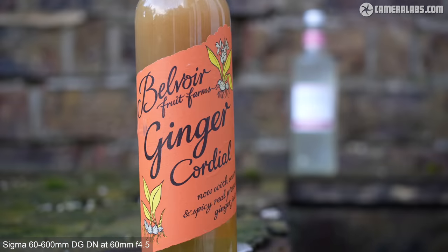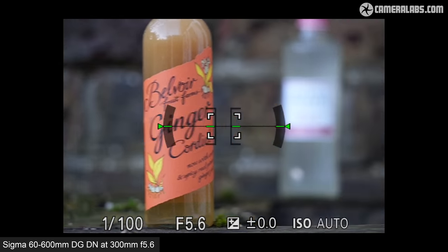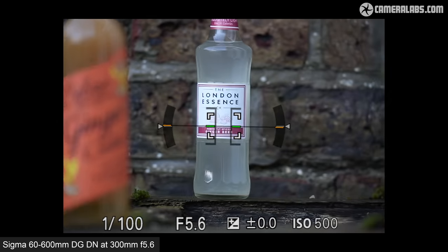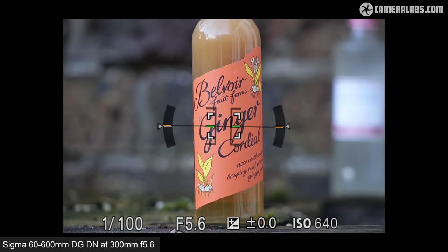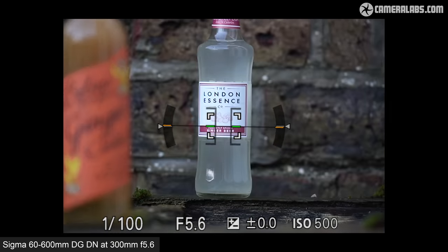Okay, now let's try it at a longer focal length, roughly midway through the range, at 300mm f5.6, again for stills, with a central area and in single AFS mode. Here I'd say it's a tad slower than before, maybe slightly more hesitant at times, but still doing a fair job. But in the past, I've found that Sigma lenses can actually focus much faster on Sony bodies when set to continuous autofocus or AFC, where the body uses its phase detect system.